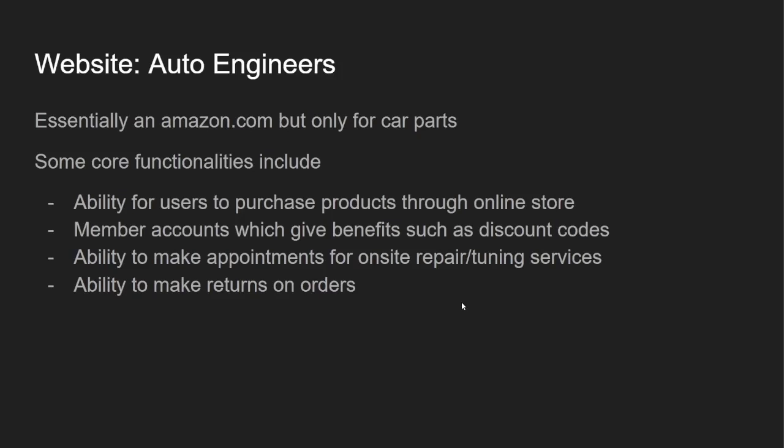Our website is the AutoEngineers. Essentially, we're an Amazon.com, but only for car parts. Some of our core functionalities include the ability for users to purchase products through the online store, member accounts which give benefits such as discount codes, the ability to make appointments for on-site repair/tuning services, and the ability to make returns on orders.